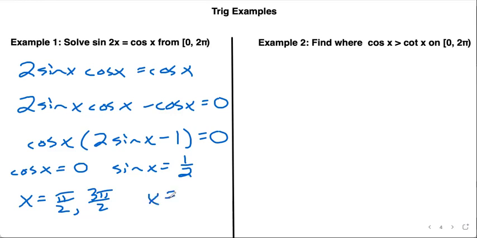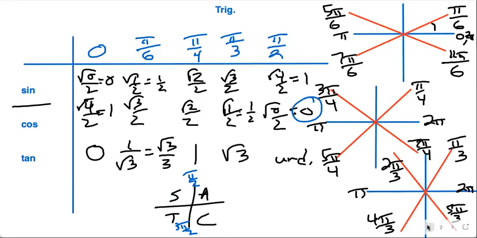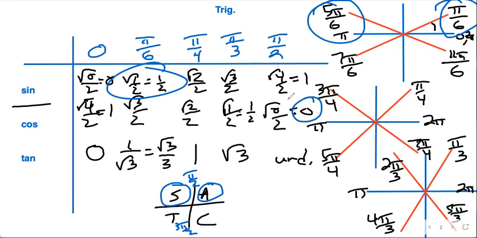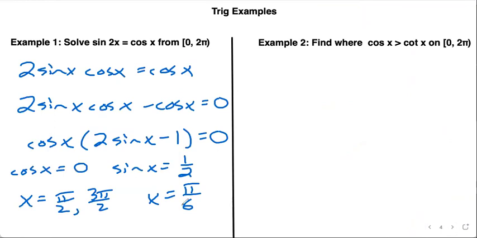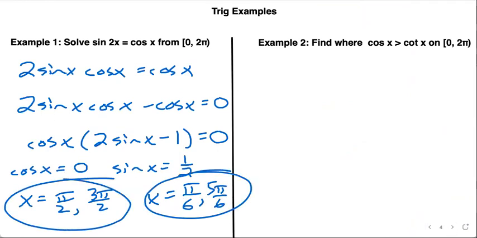Where does sine equal 1/2 at? Well, at pi over 6, but that's not the only answer here. We know sine is positive in quadrant 1 and quadrant 2, so it's going to be pi over 6 and 5 pi over 6, because those are the two quadrants where sine is positive. The reference angle is pi over 6, and so sine of pi over 6 and sine of 5 pi over 6 will both give you an answer of 1/2. And those are the 4 answers for this question.